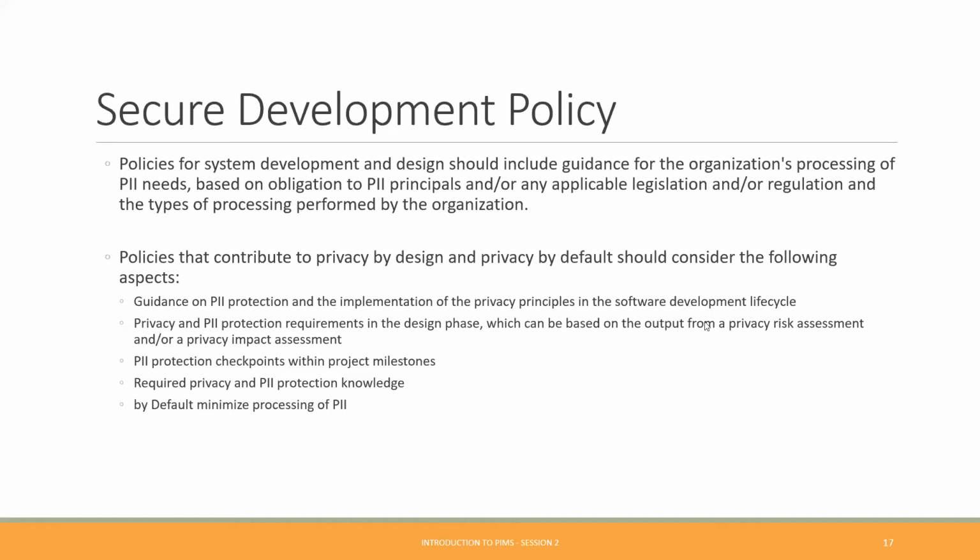There are certain SDLC life cycles and certain frameworks that are available. We are going to see one of the frameworks just after this, one or two slides from here. So when we set this policy, it is not only for the process we talk about. We will be talking about the applications that we use as part of the information that we gather, collect, process, and then save. There also it is going to be applicable. That is the major difference you can see between information security and privacy. The rest of the things are there, such as PII protection checkpoints.